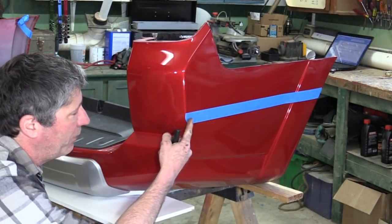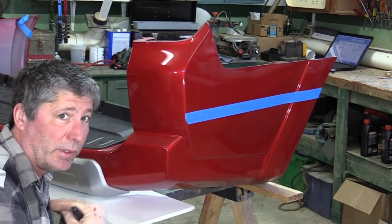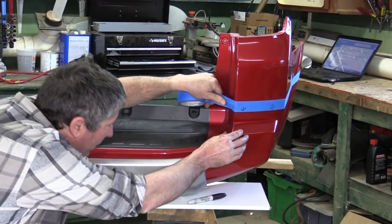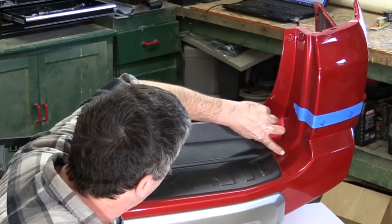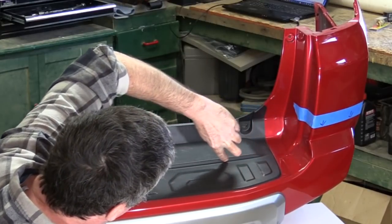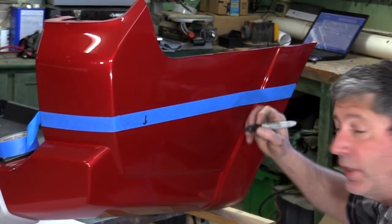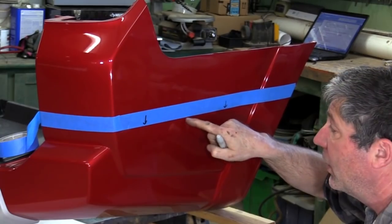And then we need to wrap around the corner here. And keep in mind that the top of the new bumper, the plate bumper, is nice and flat. Then it keeps wrapping around. We want to follow this line right here and come to the bottom of this little lip on this black portion. These arrows are to make sure that I cut on the right side of this tape.